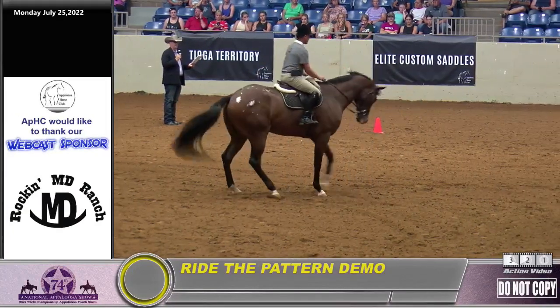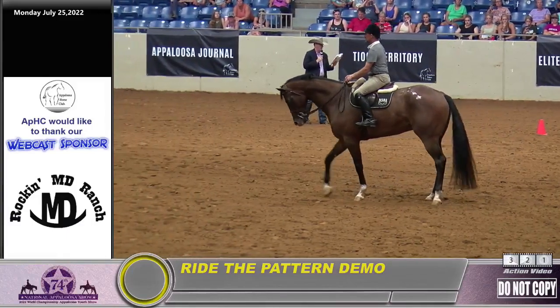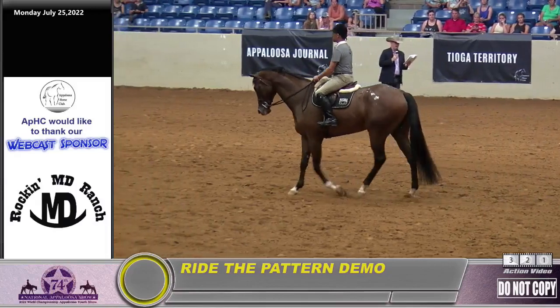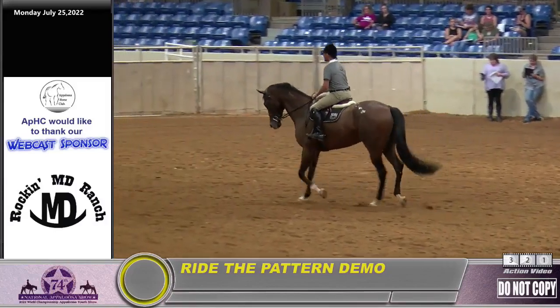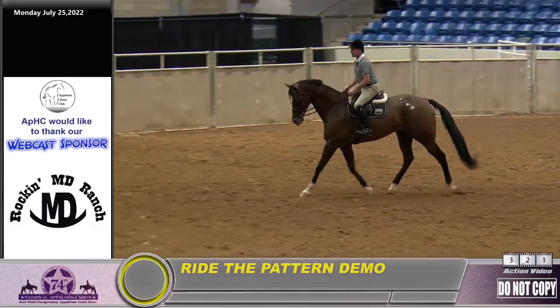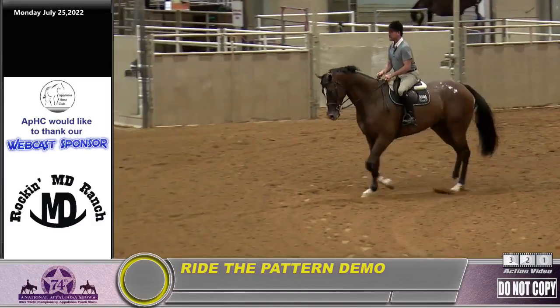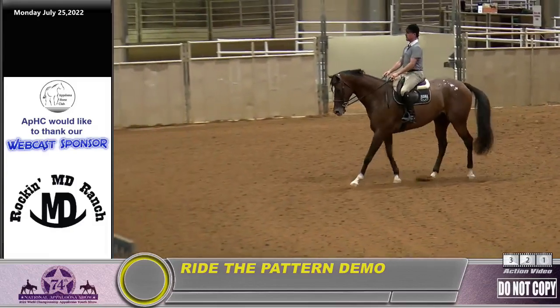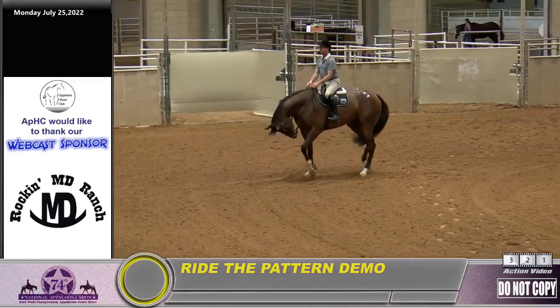360-degree turn to the left. Walk. Then pick up your posting trot, the right diagonal. To A, then turn, go away from A. And stop and back, 90-degree turn on the haunches after the back and walk.